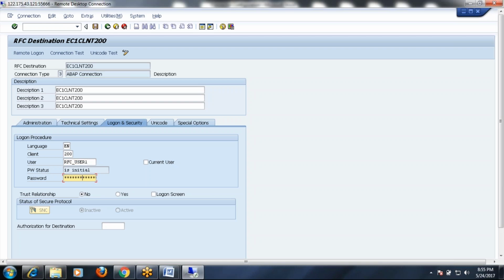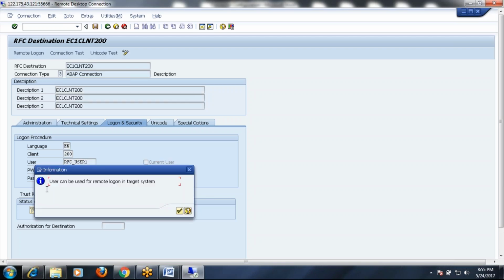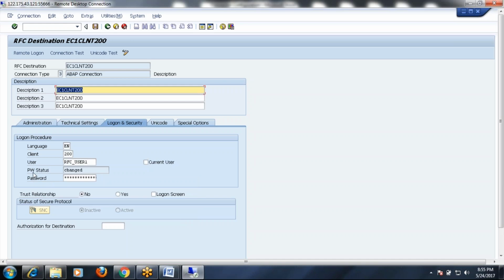I have given the password as welcome. Enter. So it says user can be used for remote logon. The password status has changed. When I save it, now it becomes saved. So now your RFC destination is ready.